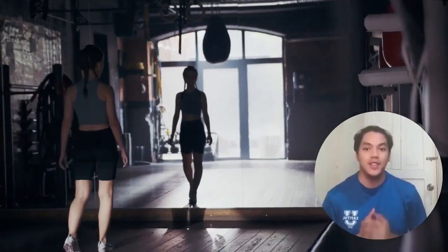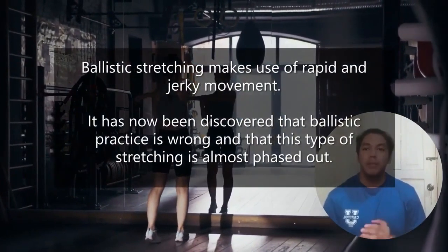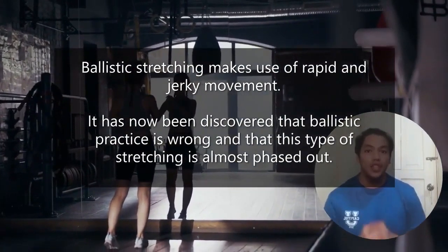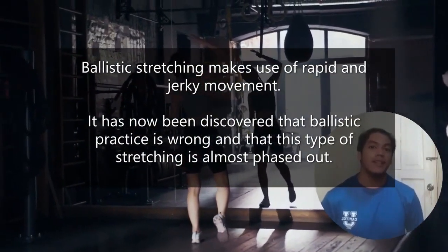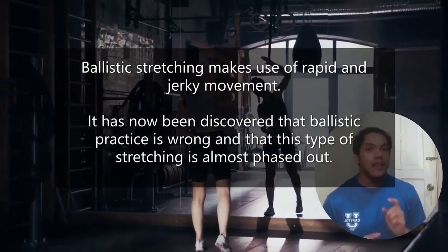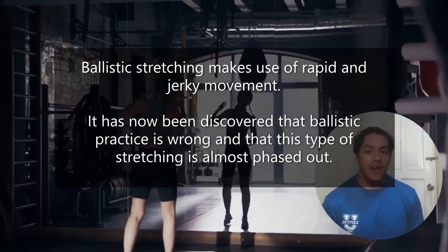And now, let's talk about ballistic stretching. Ballistic stretching makes use of rapid and jerky movement. It has been discovered that ballistic practice is wrong, and that this type of stretching is almost phased out.